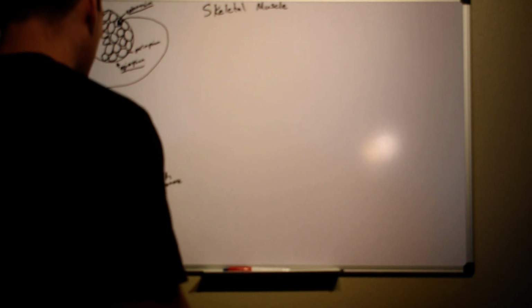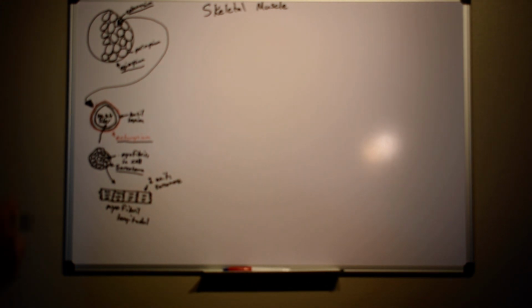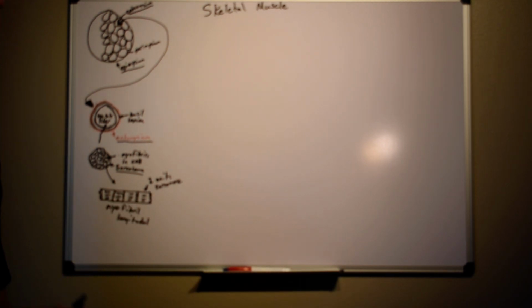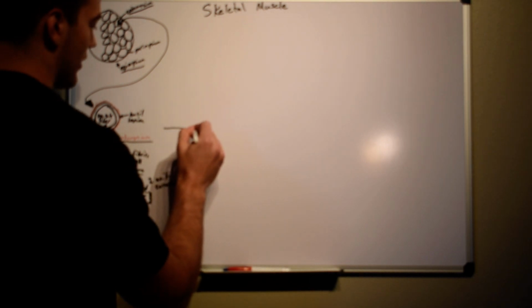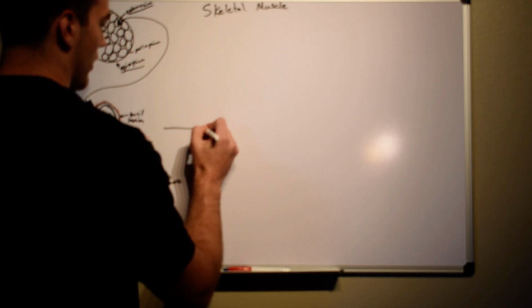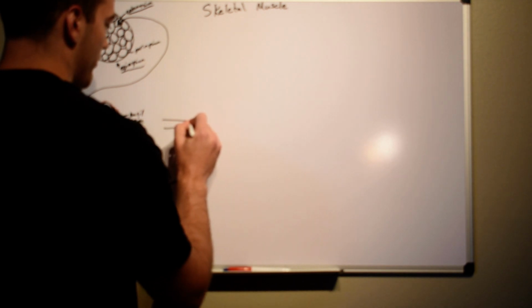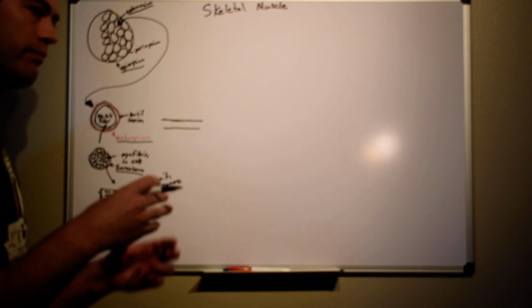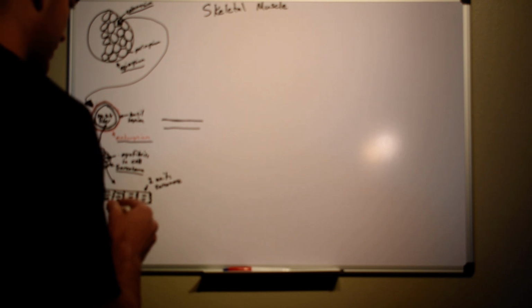Okay? So, what does the basal lamina do for the cell? Well, it attaches to the sarcolemma via one specific protein called an integrin. So if you imagine, like this is our sarcolemma, which is the fancy word for the cell membrane, and this is our basal lamina, which is just like an outer covering. Like maybe think of it as like the outer cell wall on a gram-negative bacteria.